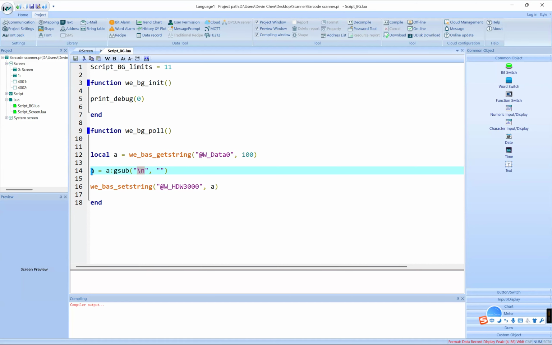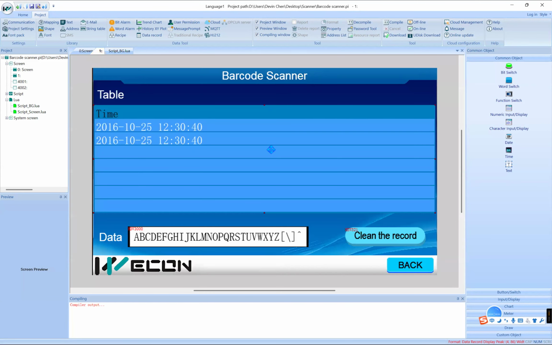So I use this Lua script to get rid of them and transfer the remaining data to the local address HDW 3000. Once it gets the text, it will display it in this table.